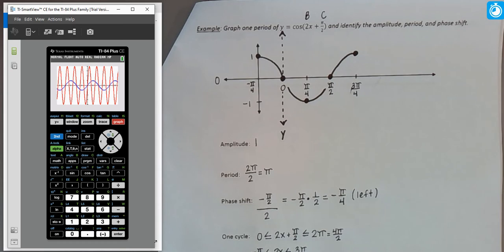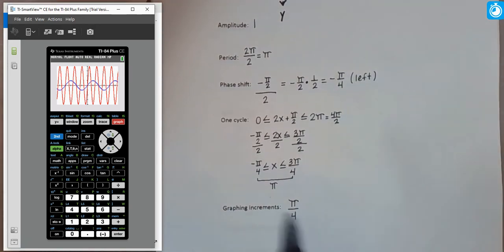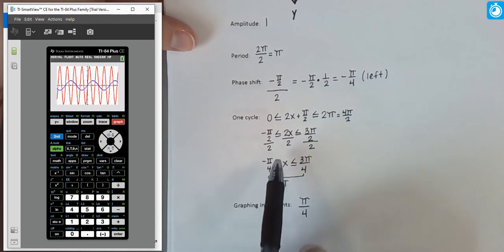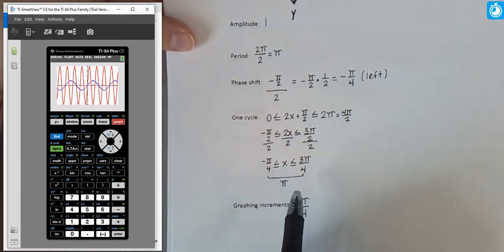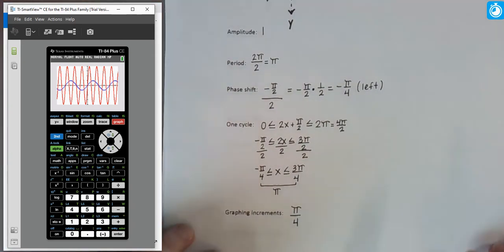So this one was a little bit different. Graphing with the phase shift is typically what makes the problem more complicated, particularly if there is both a period change and a phase shift. 2 different things are changing horizontally. So not only are we changing how far apart all of our units are, we're also changing where our graph starts and then where it ends. So having a sense of how to work through the cycle, determining what the actual cycle over which we graph is going to be important, and knowing how far apart each incremental unit is going to be important as well.